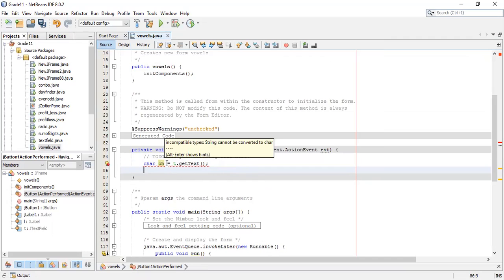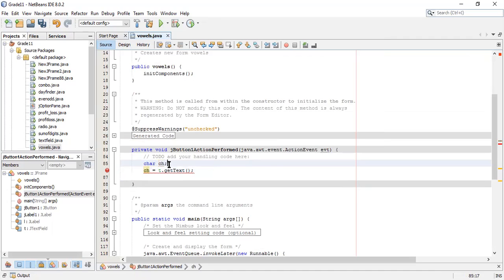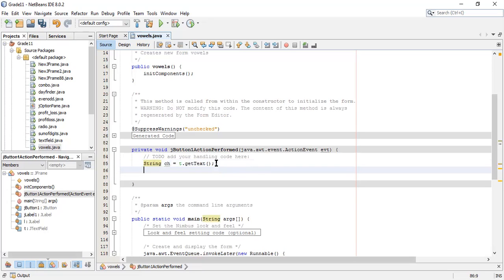Okay, one problem: it is telling that we should initialize ch separately, and because it is not reading it as a character, we'll take it as a string only. It doesn't read characters.